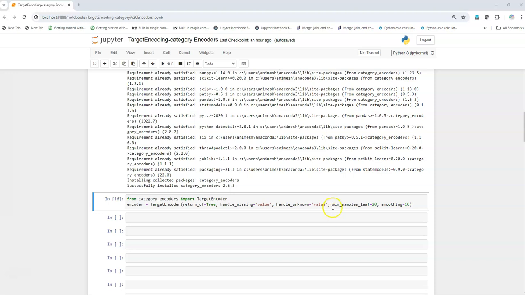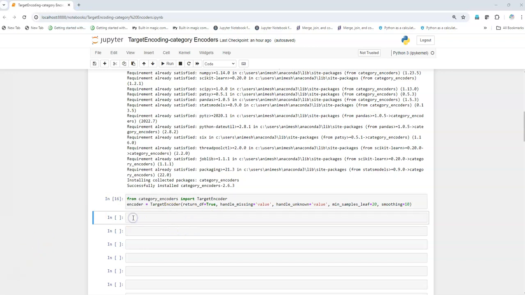and it will give the mean of overall tip column. And then comes the min samples leaf. It is given 20 by default. So min samples leaf is for regularization. The weighted average between the category mean and the global mean is taken. So you can play around with this, you can change this value. And then comes the smoothing. Smoothing is basically a smoothing effect to balance the categorical average versus the prior. The higher value means stronger regularization. The value must be strictly bigger than 0. Here it is 10. You can assign any other value and just try it out.